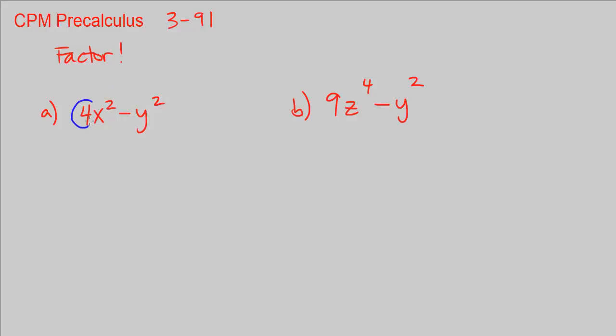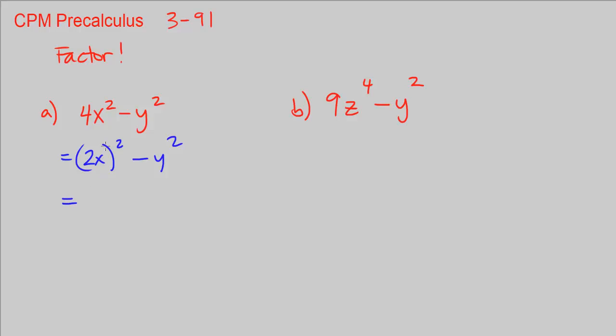Okay. The only thing is we have a 4 here, so can we represent this term as a squared term? And yes, we can, because the square root of 4 is 2, right? So we can represent this right here as 2x squared, and y squared is just y squared. Okay, so this is equal. And why am I doing that?